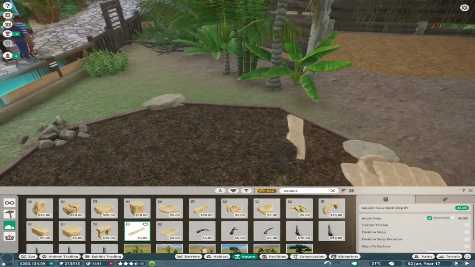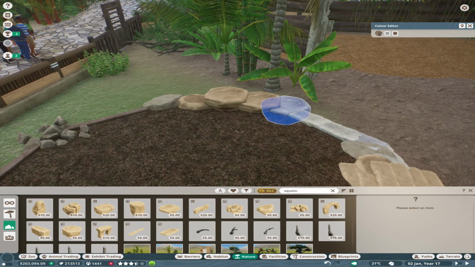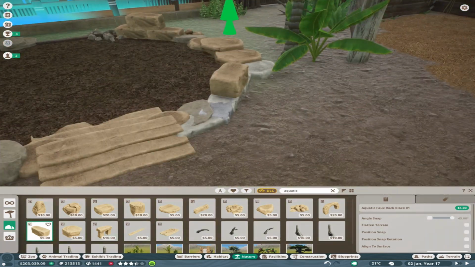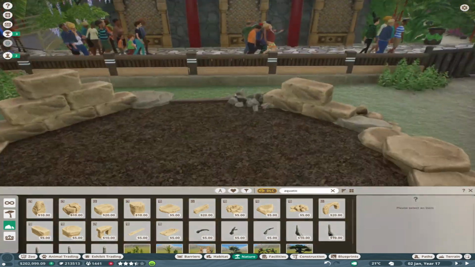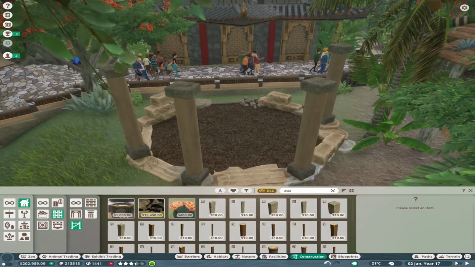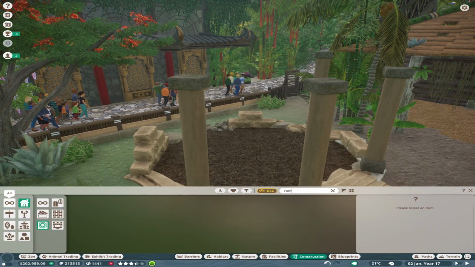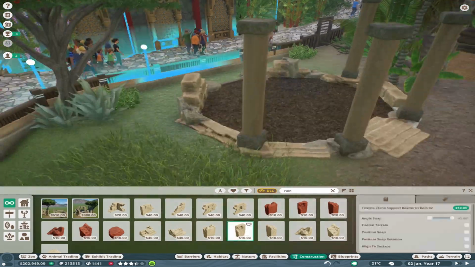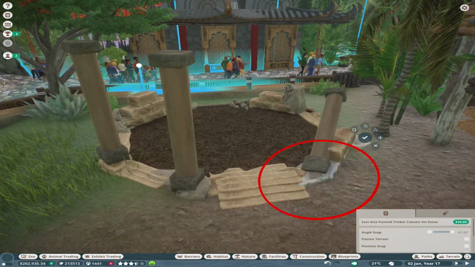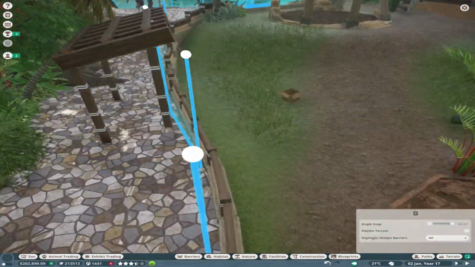So this is some of the aquatic rocks, some of the ruined pieces from the South American pack, just trying to make this look like it was once a shrine that has just been lost to nature. I really, really do have a soft spot for this jungle, dilapidated, overgrown kind of theme. So it's just what I was aiming for, really. Just have it look like it's fallen down a little bit, add some more ruined pieces in, and it's all in the little details, trying to make it look like that's how it should look.